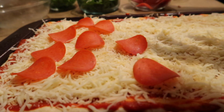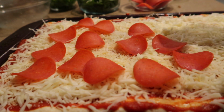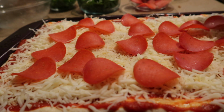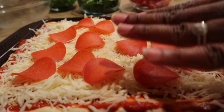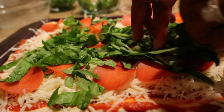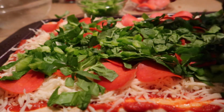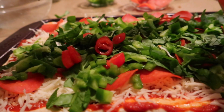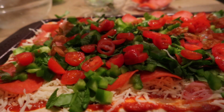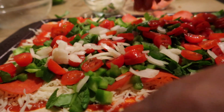It smells good though, I'll tell you that. So got pepperoni. That's a little pop. I love pepperoni, so I am gonna put extra on mine, but I like to put some vegetables on mine. I like spinach. You want spinach? All over. So we gonna put some spinach. Put some green bell peppers on there. You want tomatoes? I'll sprinkle them all over. Put some tomatoes on there. I want onions. And put some onions on there.